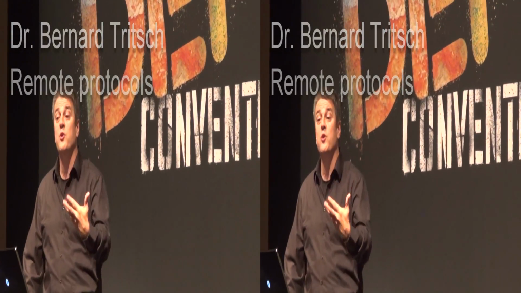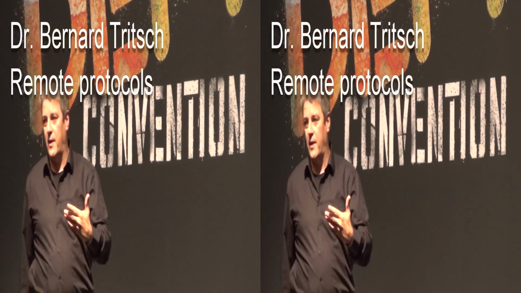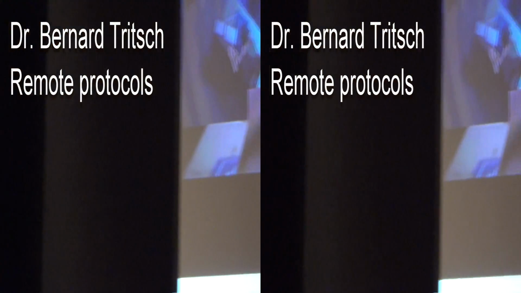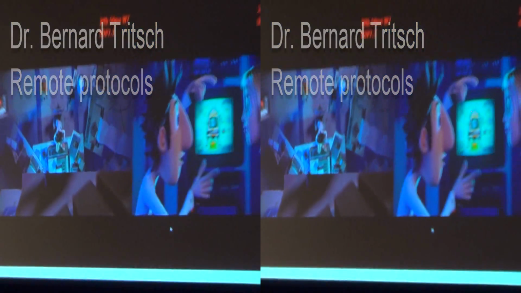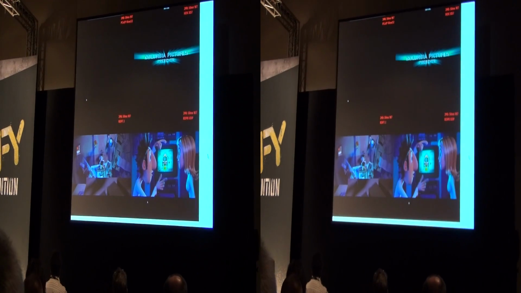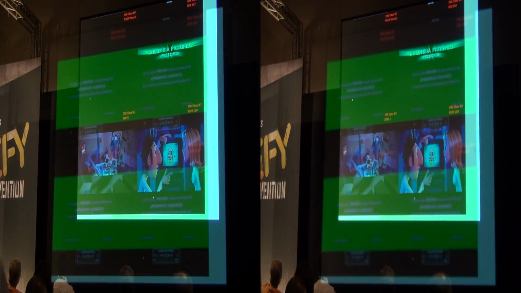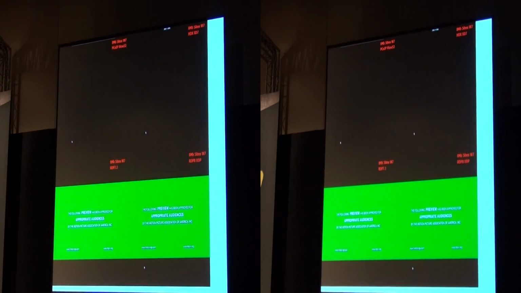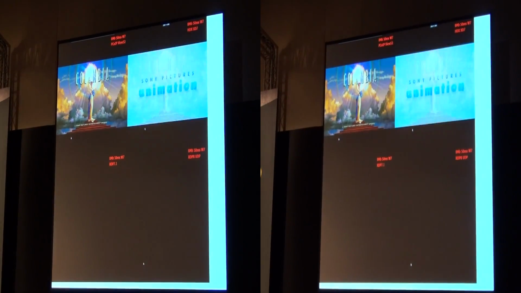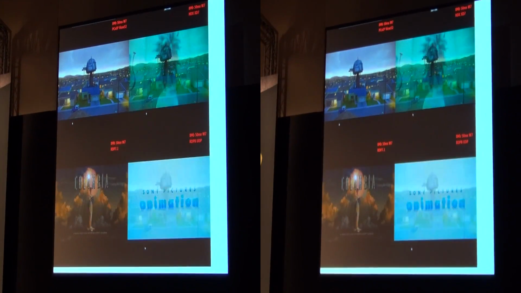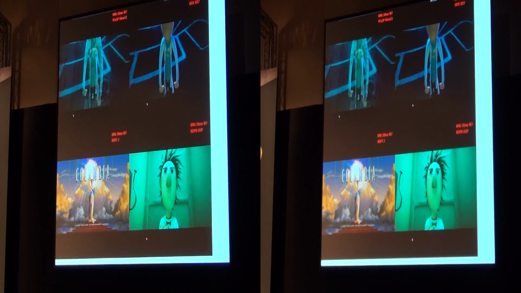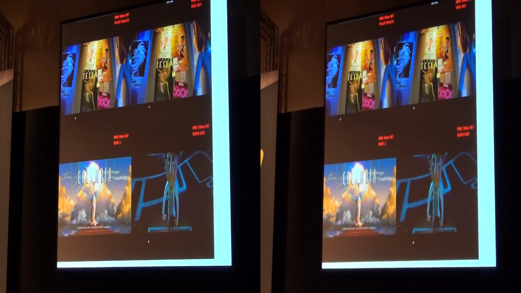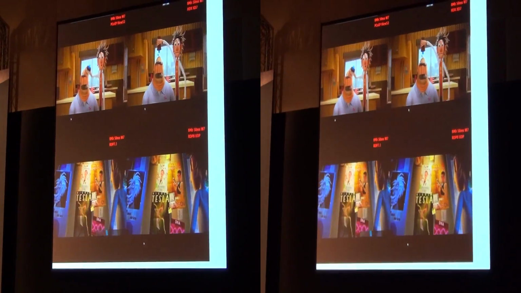RDP8, they're also using UDP now. VMworld 2013 were the first to use UDP, and now Microsoft is also using UDP as the default session. If you have a big enough pipe that like 100 users can connect to your central server using 100 megabit, that is the kind of performance that we get there.